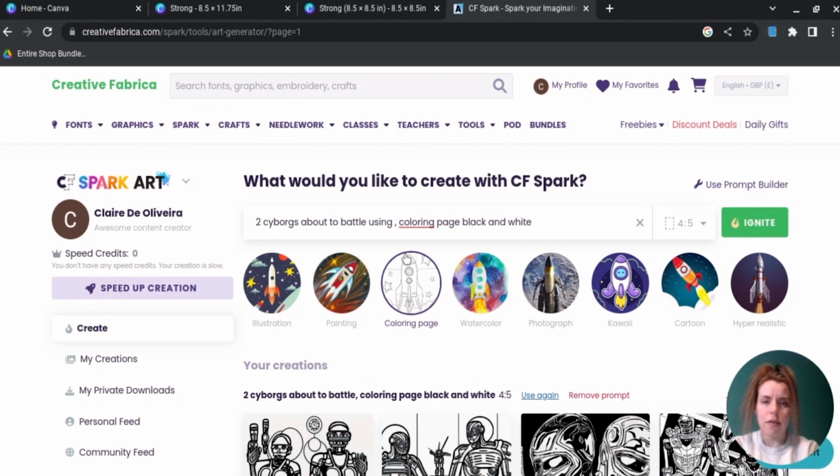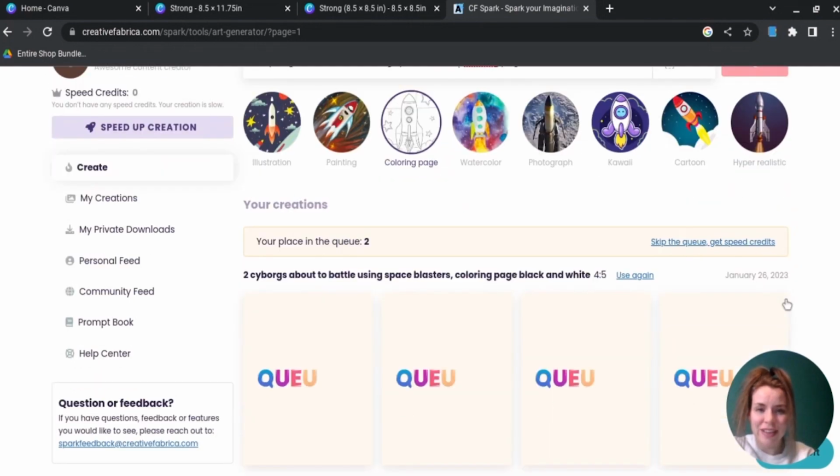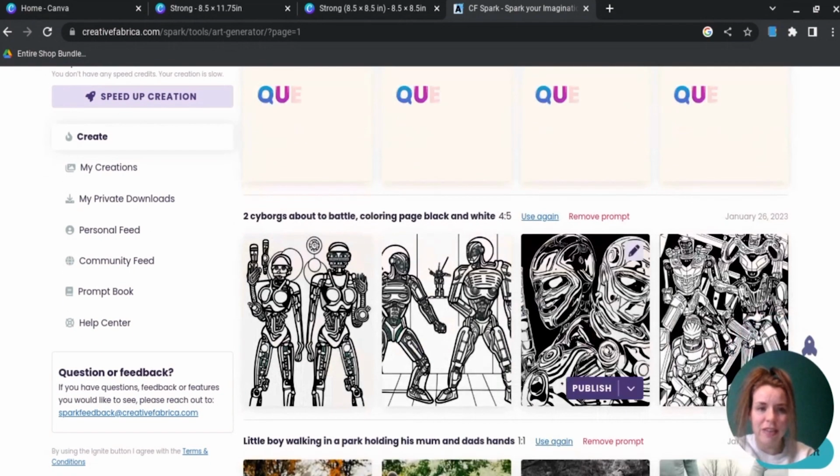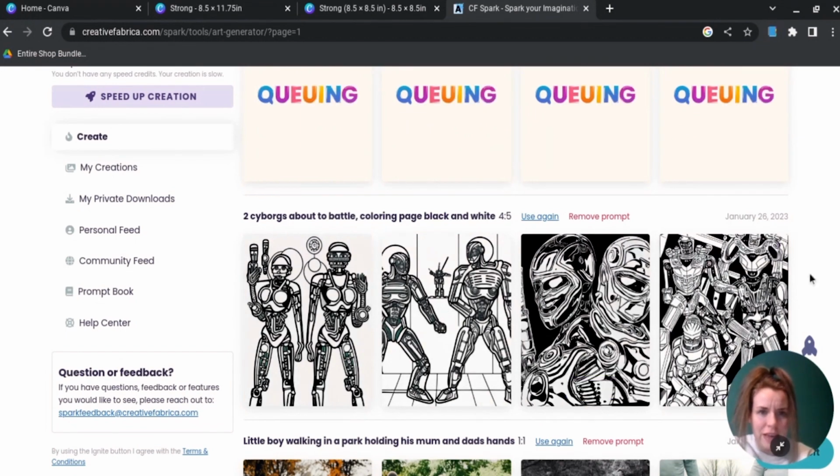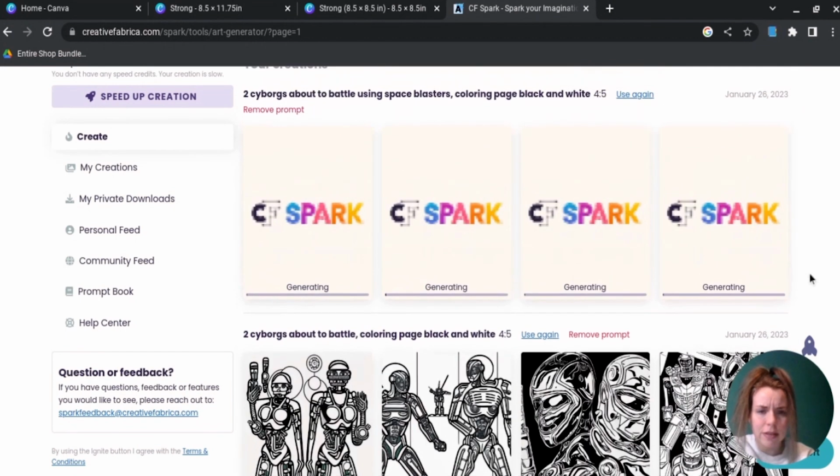So just adding in here, using maybe blasters, weapons, space blasters. Yeah, we'll see what that comes up with. As I say, I don't know too much about this. Now we're in a queue of 2. You can see we've still got these previous images there, so you can keep hold of them.